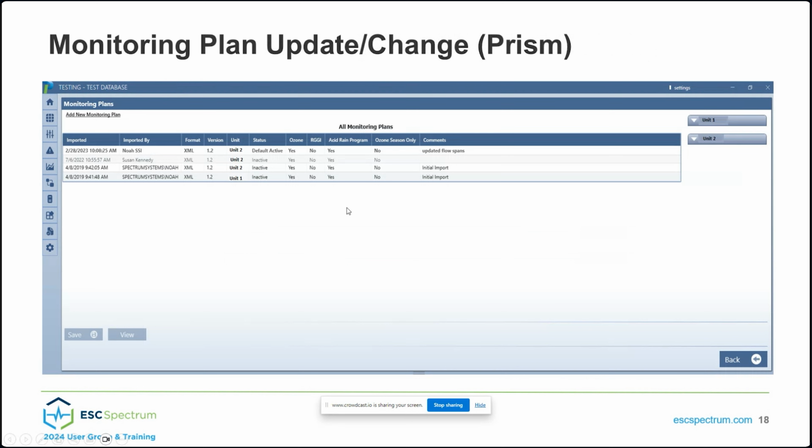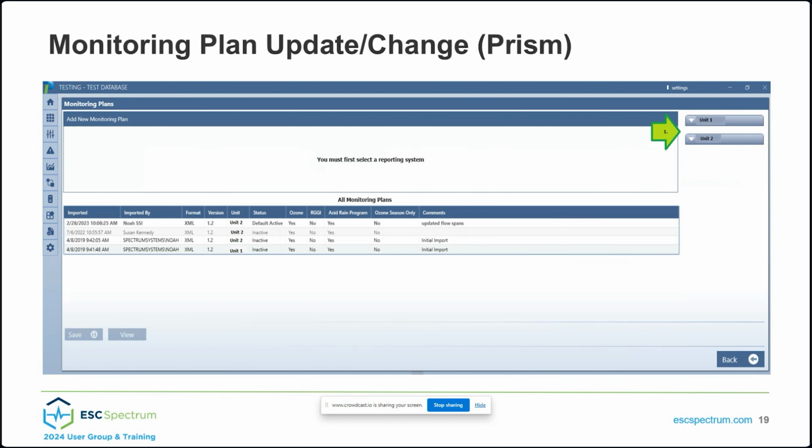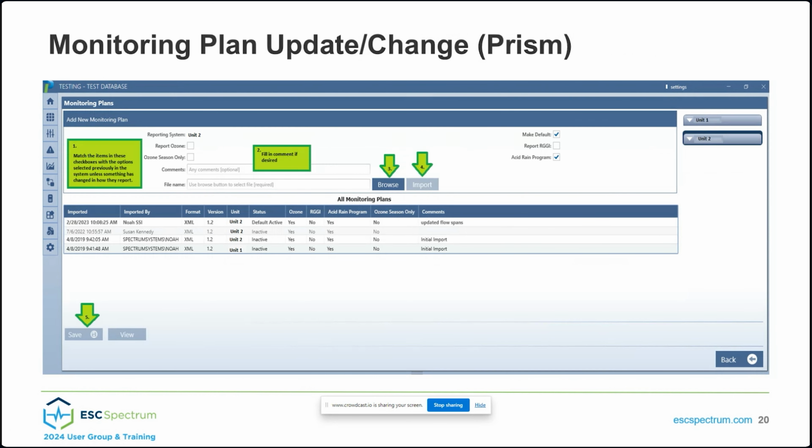now once you've designated that you need to update the monitoring plan, you'll select your unit and add a new monitoring plan. So when you're updating your monitoring plan in Prism, most of this should not have changed unless it's your ozone season. That will be different. You will have to select report ozone or ozone season only if you've changed that.